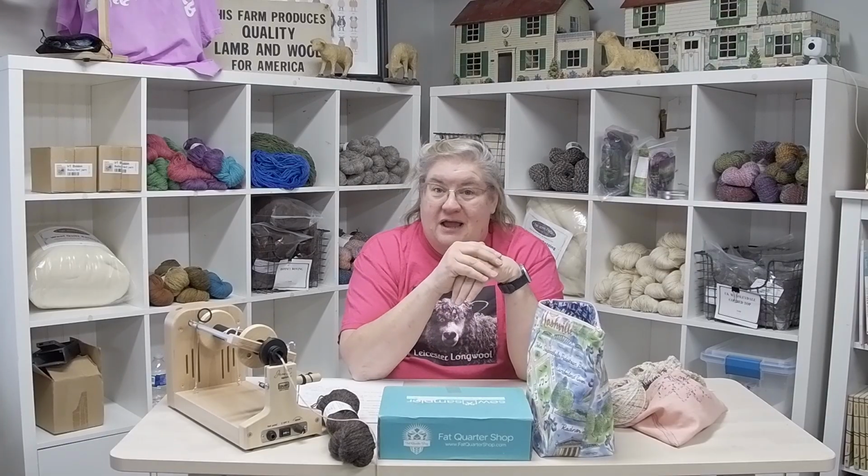But I'm telling you what, I am really enjoying this. And as much as I'm enjoying this, it's getting to look very possible that I may sell off some of my other e-spinners because I really like this one. I wouldn't lie to you about that. I'll tell you what I do and don't love about any spinning wheel I've got. I have mentioned a few of the things that have frustrated me about my other e-spinners, and so far this one's checking all my boxes.